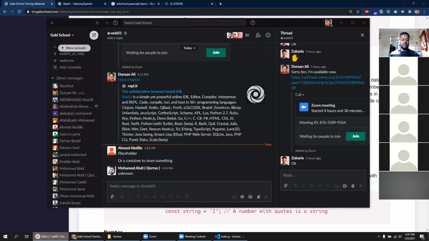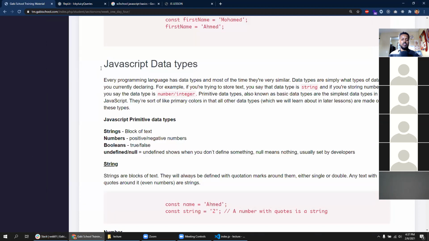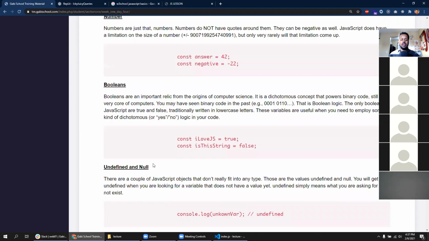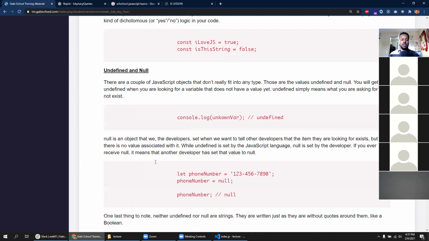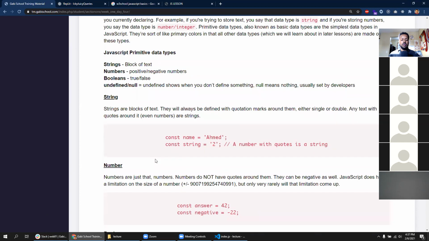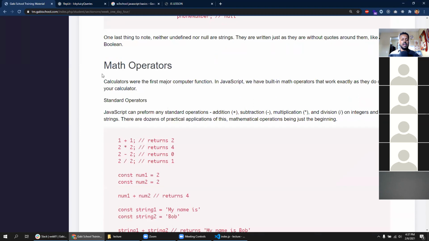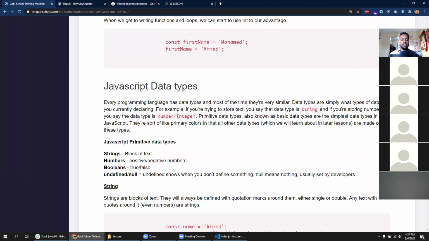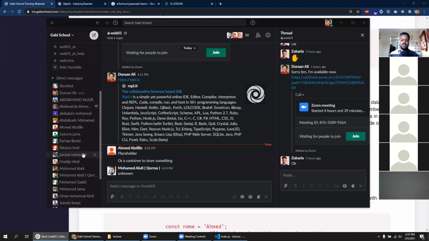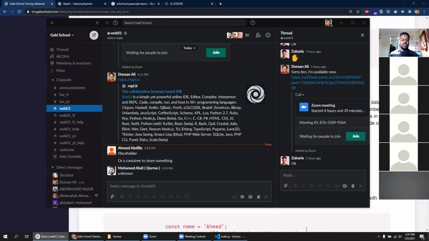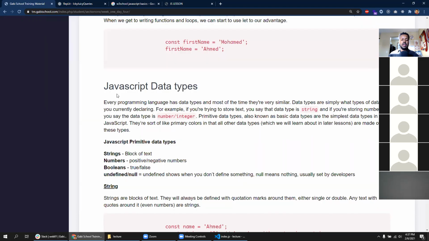Any questions you guys have about that? We went over really quick. We're going to go to JavaScript data types. Let me see what's left here. We'll do the data types, and then we'll take a break, and then we'll come back and do the math. Any questions you guys have about that? Let me know. Anytime you have a question, just write it down. If you're confused about what I said, I will go back and explain it better.